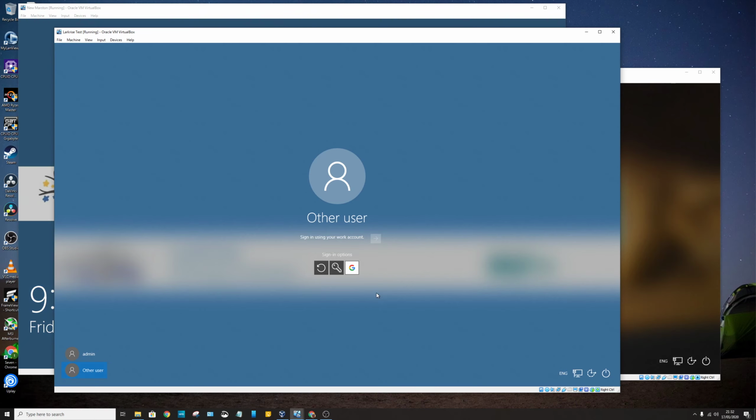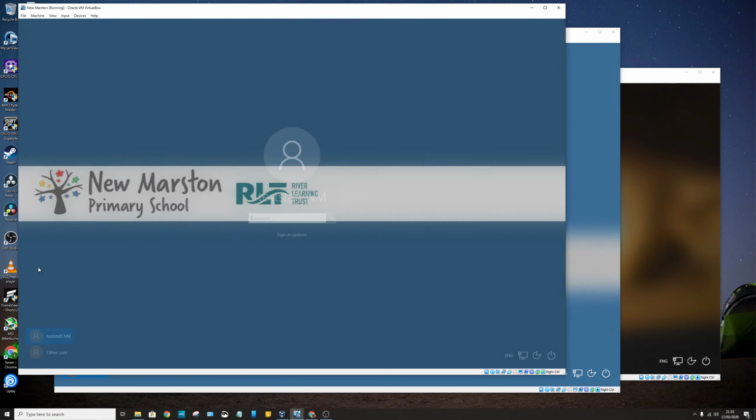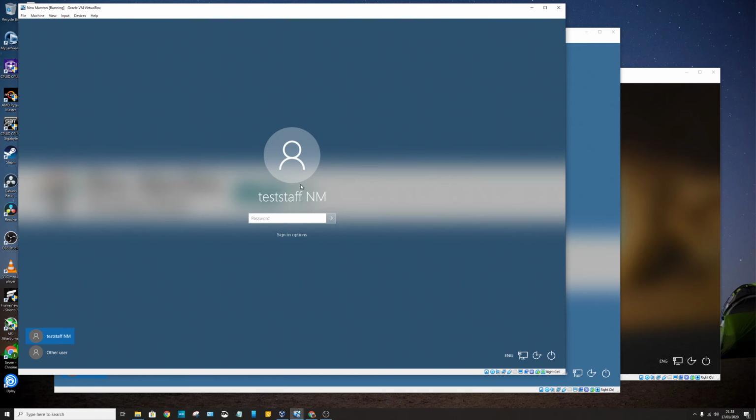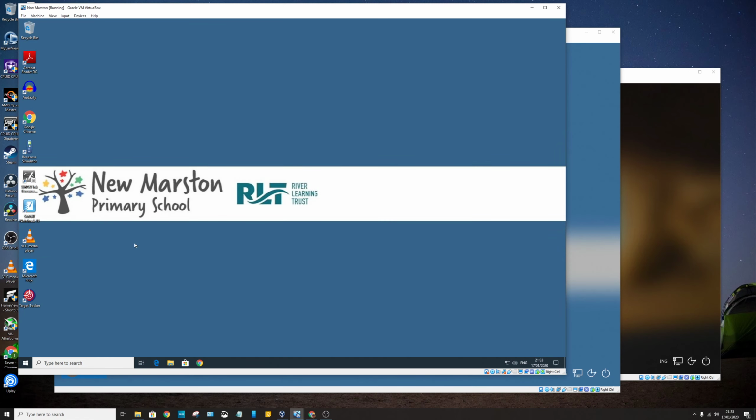So it's not useful in that sense, because you'd have to couple this with a mobile management platform like Intune to be of any real value, I think, because with Intune you can push apps and all sorts of other policies and things to manage the user experience. So to show you one that is Intune managed and hasn't got any sort of Google login thing put in, this is a user. I just sign into this normally with a Microsoft account, and desktop wallpaper, of course.